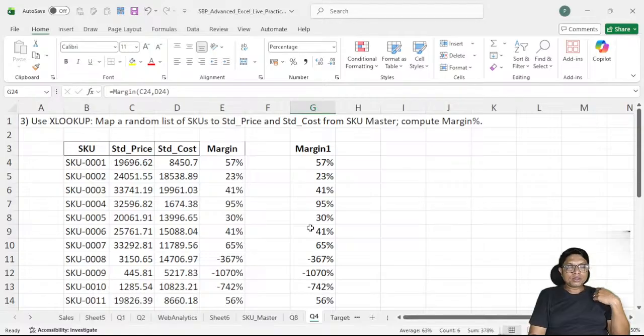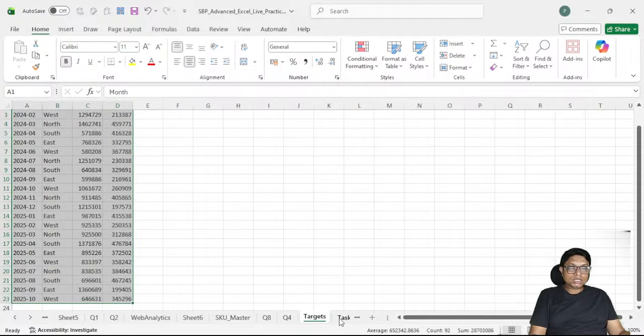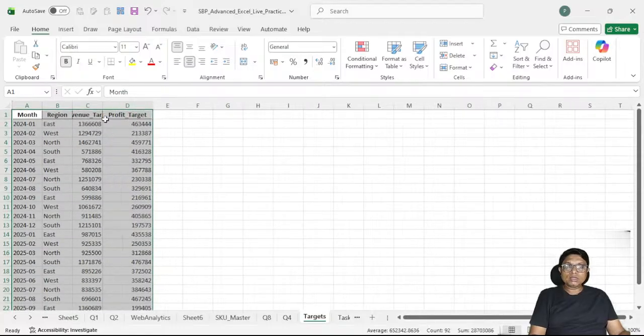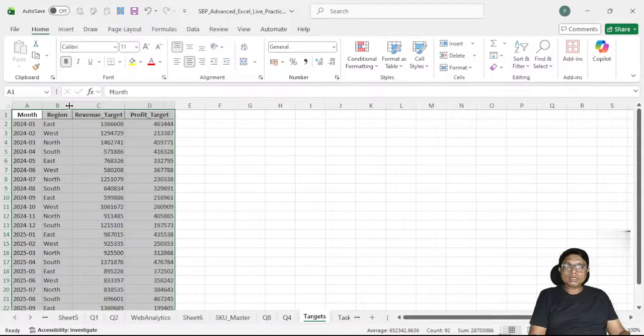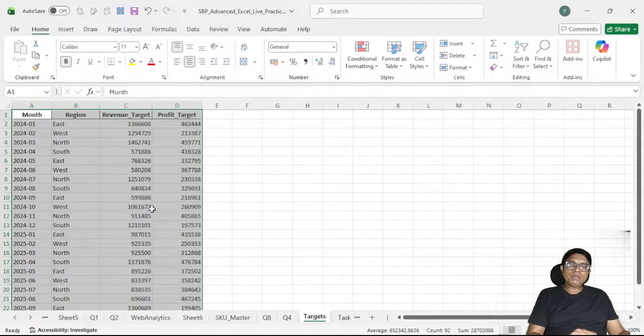Now there is another example, which I have already worked on. There is another example where we have a target. Now we have been told to create a variance between the revenue and profit. How will we do that?